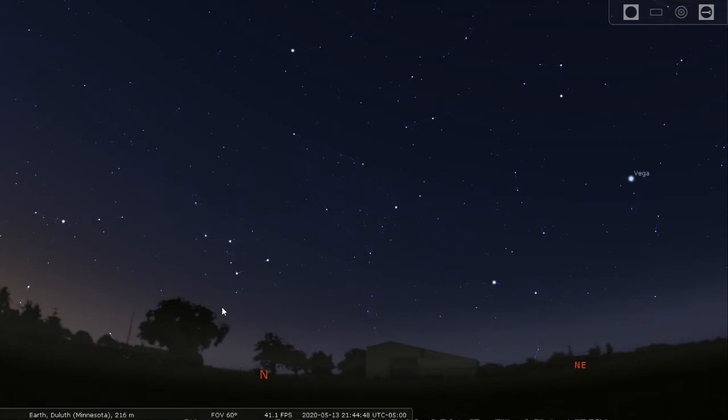So Cepheus is a king sitting in his throne. So there's this kind of point at the top that is his head, or where his crown is, and then there's a box below him. It kind of looks like a drawing of a house. The two stars below the point, the crown, are his hands or his arms on his armrests, and then the two stars below are his feet at the bottom of his throne right there.